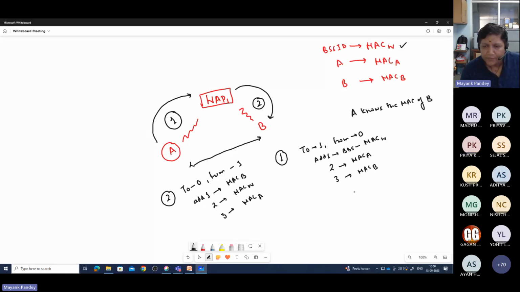Got the point, everybody? So in this way, A to B transfer can happen. Any confusions here?